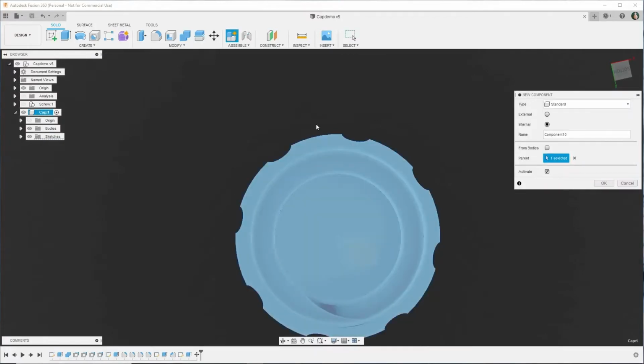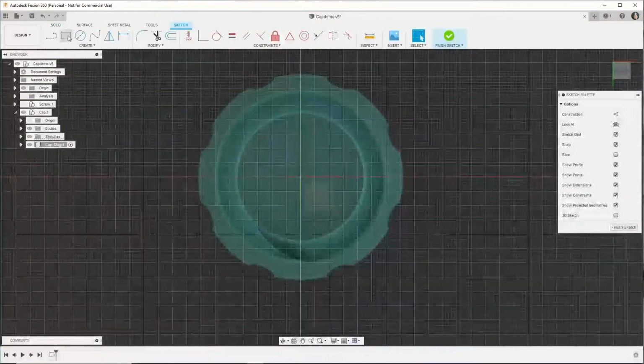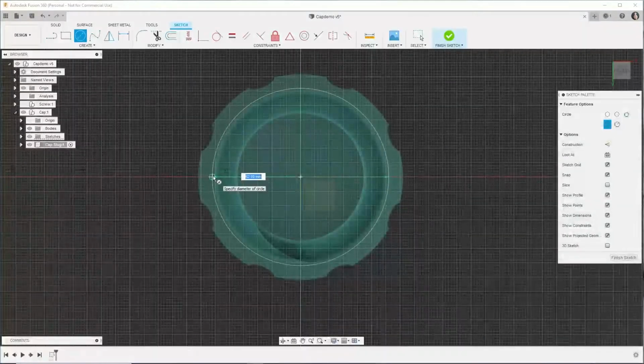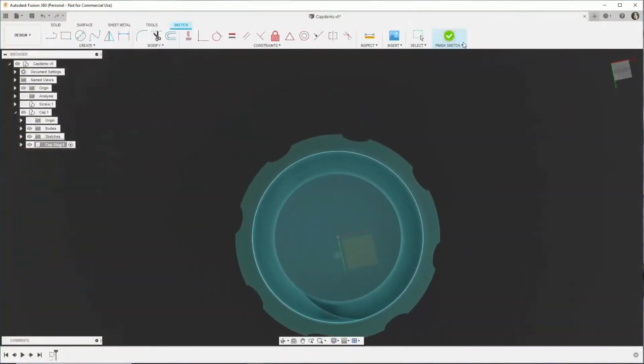So we're making a component here, and this is the slug for the inside of the threads. This is something that I created through this process. It's a little less violent than trying to unscrew the whole piece of plaster from the inside of the mold.